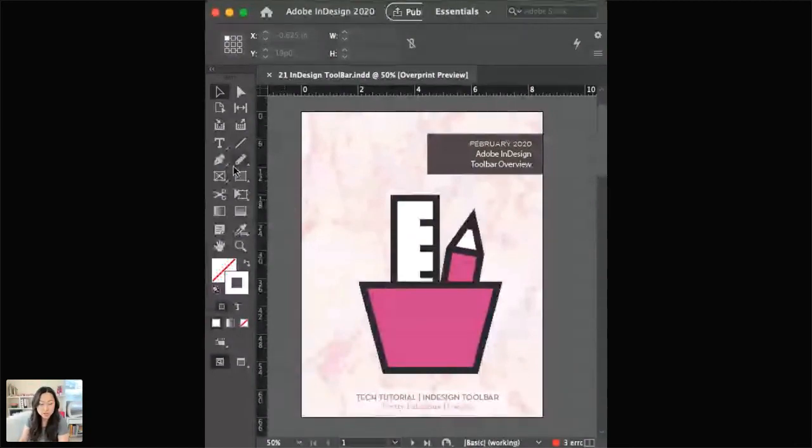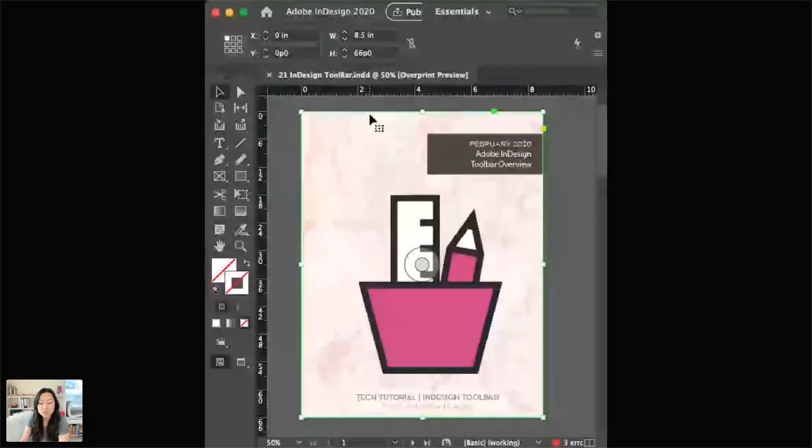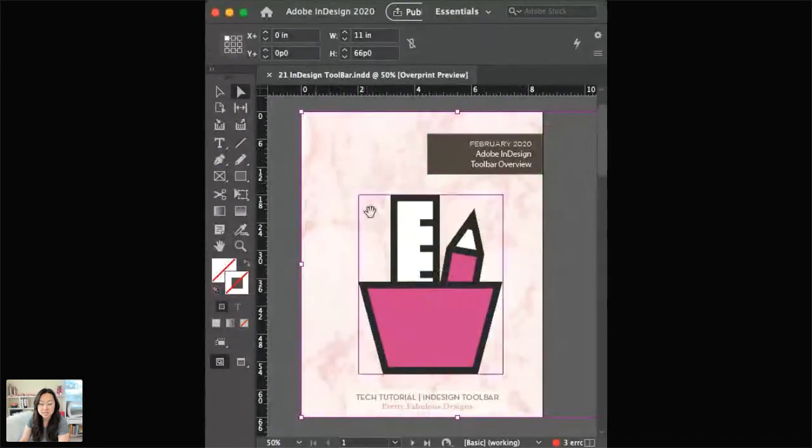The first one right here that you see is your selection tool. The selection and the direct selection right to the right of that are both selection tools. The difference is, with the selection tool, once I highlight something, it's going to highlight the whole box. If I use the direct selection tool, it's only going to select the image that is inside the box. So in here, or a better example might be this one.